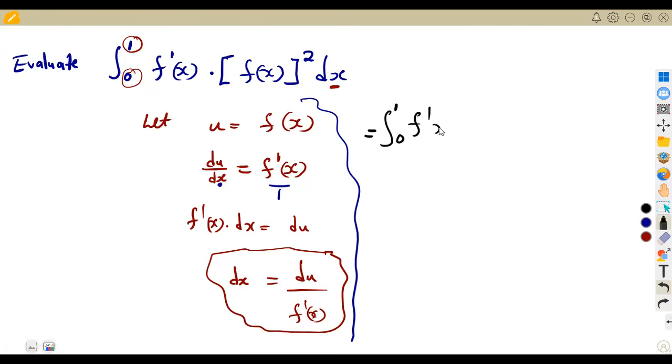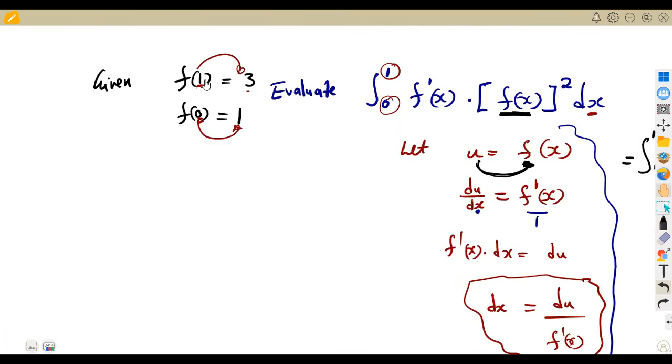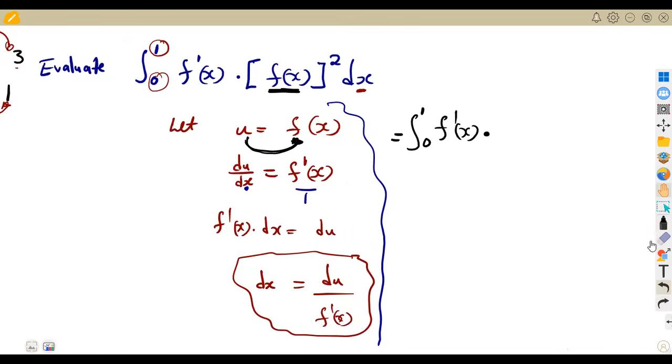We're going to have our f prime x. Remember, this part that we see is f of x, which is now changed to u. We said let u be equal to f of x. The moment we introduce u, that is where our limits are going to change. For the values of x that we have, u is going to be 3 for 1. Our u is going to be 0 if x is 1. So meaning to say these limits that we see here are now affected.